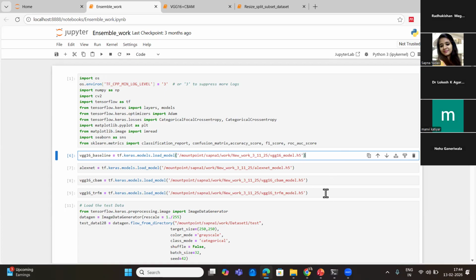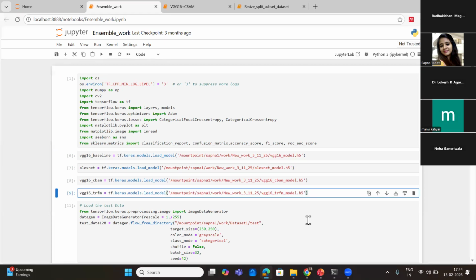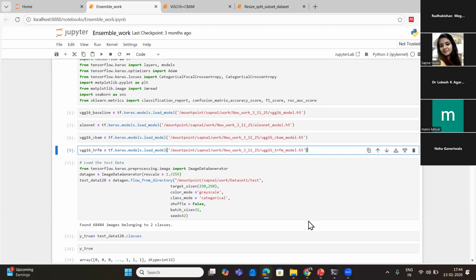Firstly, we load VGG16, AlexNet, then VGG16 with CBM, and VGG16 with transformer. So each model is loaded. Now, after loading the models, the ensemble model is used on the testing data set, because the ensemble model uses the logits of the predictions of each model to mitigate the bias of each model.